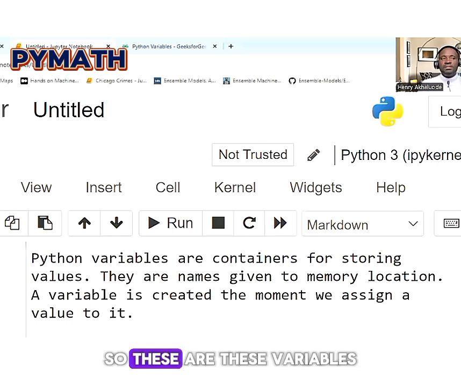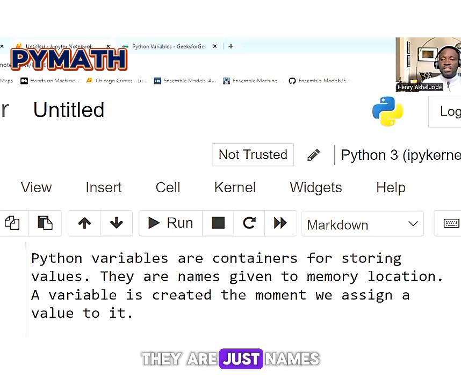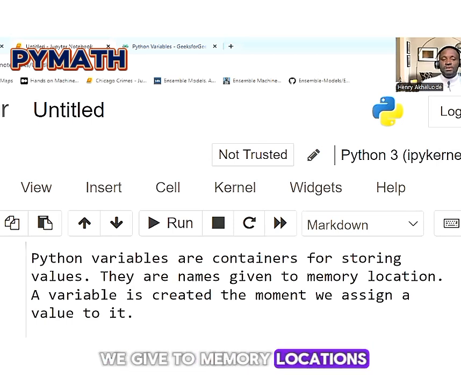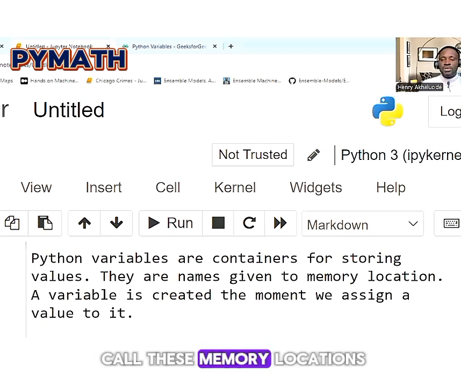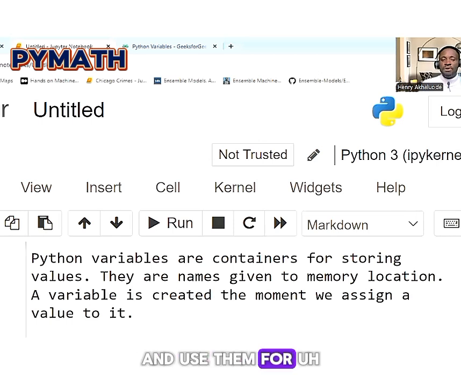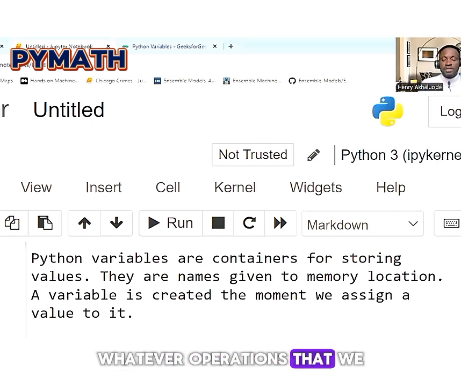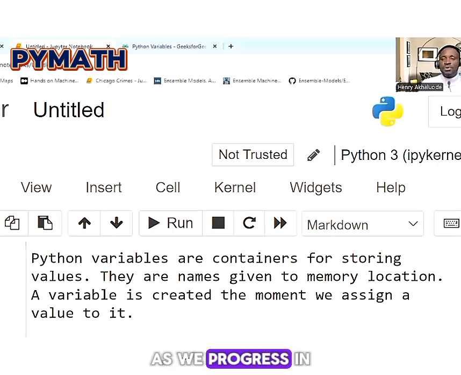So these variables are like memory locations. They are just names we give to memory locations so that we can call these memory locations later on and use them for whatever operations that we'll need them for. As we progress in this series, you will see how they can be used and the syntax that guides their usage. So they are names given to memory locations.